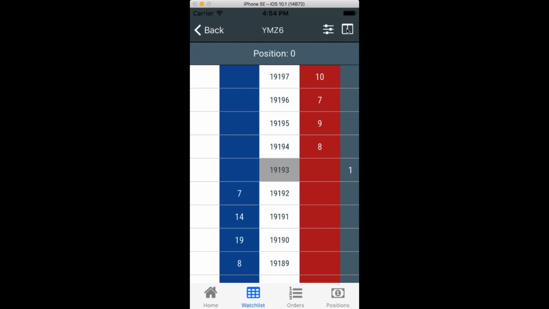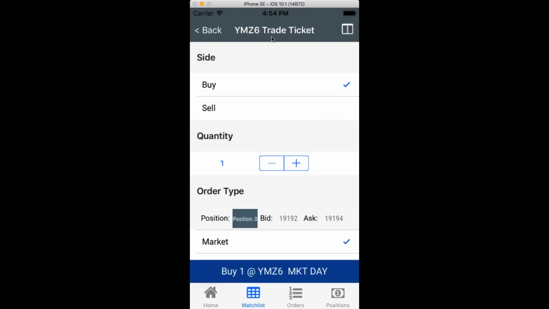So now I've got a dome. I'm on the watch list, viewing the dome for the YM, but now if I click home, I'm viewing a dome for the E-mini. So it's a nice little trick to have two domes and quickly go back and forth. Here's the Dow. Here's the E-mini. So I'm going to work some bids here. Maybe we'll get filled on some.